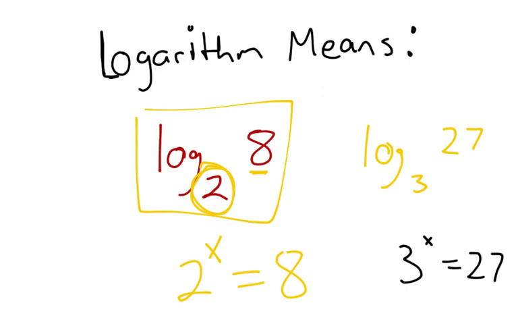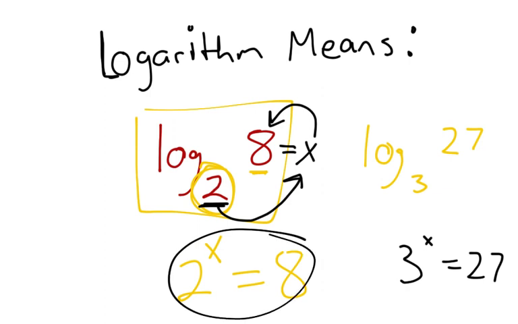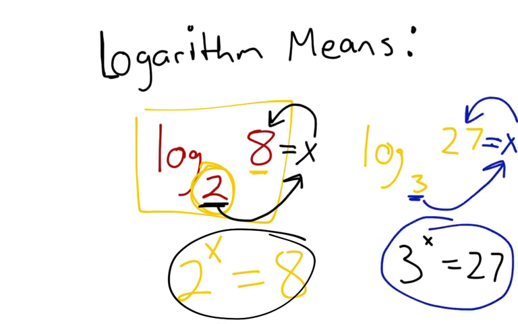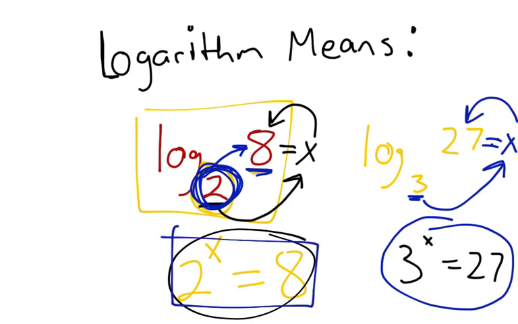And again, that kind of works on going exponential. If you set this equal to x, in other words, what does it equal? I would say 2, the base, to the x power equals 8. Just like I have here. And over here I could say this is equal to x, and then it's really 3 to the x power equals 27. In other words, 3 to what power is 27. So that's what logarithms do. That's what they mean. It's all about the base. And what power do you raise the base to get this number right here? Okay? And that's how we rewrite it in exponential form. So hopefully that kind of clears up what a logarithm means. And now we're going to, in the next lesson, work with more properties with logarithms.